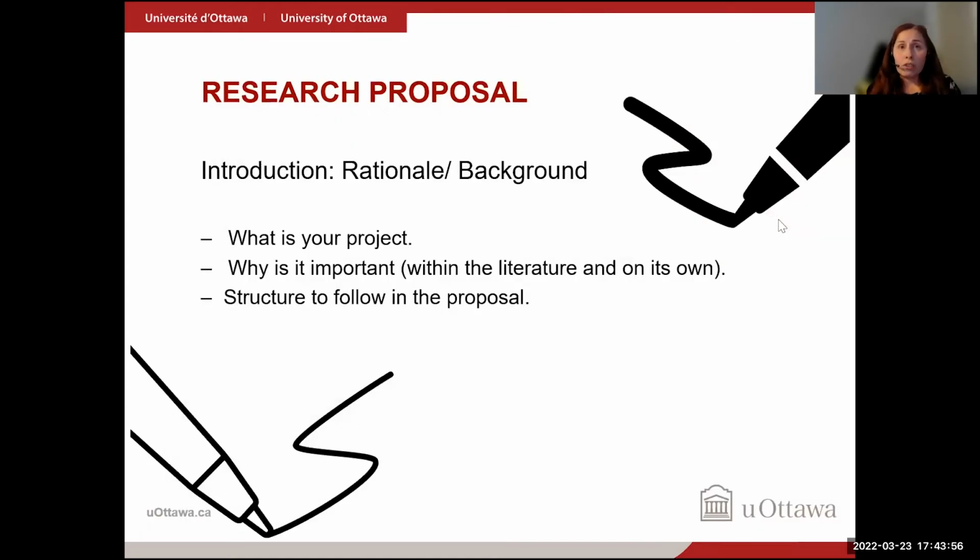In the first section, you typically would provide the rationale and the background on what your project is all about and how it came to be. So you engage in a very intense review of the previous work and research done on the subject, and you formulate and contextualize your own interest and identified gap with the literature. So you say, I want to target this gap, or I want to implement this successful program within my department or my clinic. And usually, additionally, at this step, we also provide the structure of the proposal and what you're going to be talking about later on.